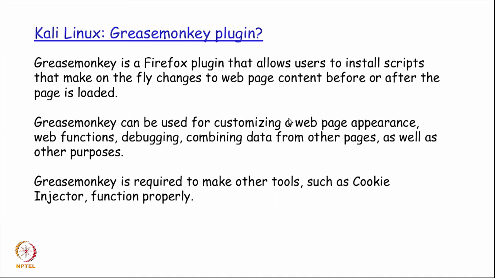So, in this case, if I want to make some very subtle modifications to an existing page, I could potentially make use of Greasemonkey, because there is an inbuilt editor available. So, I could do debugging, I could combine the data from multiple pages, and do quite a lot of editing functionality here, right. Greasemonkey is also required for using the other tools, such as the cookie injector, to function properly. These tools we are going to be seeing subsequently below.